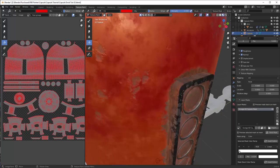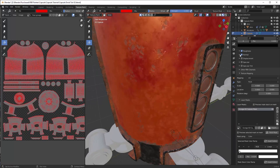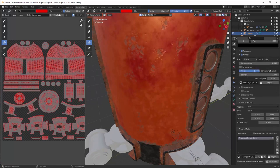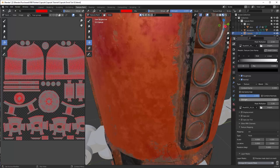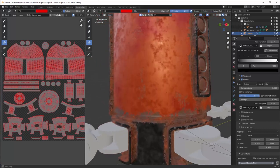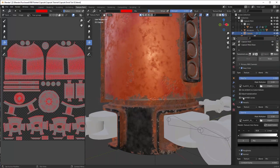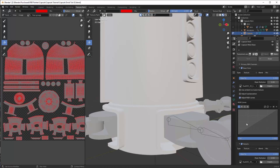Also in the crevices here and around here, we're getting this quite nice rust look. The final thing to do, of course, is to change the normal to increase the strength. There we go. And we've got quite a nice looking rustiness, probably a bit overkill on the strength here. Let's halve that. And I'd like to make it darker as well, so it's a kind of dirty rust. The easiest way to do that is to just adjust the curves on the actual image itself.